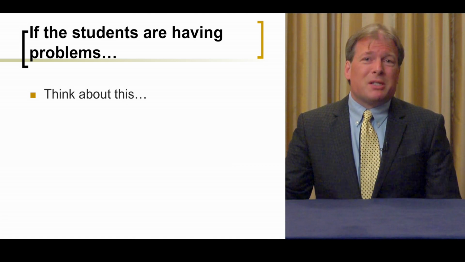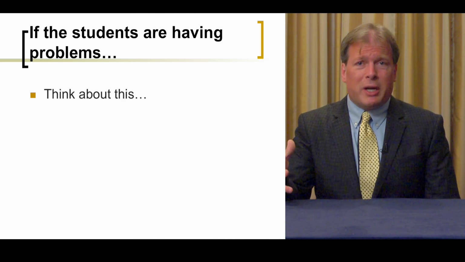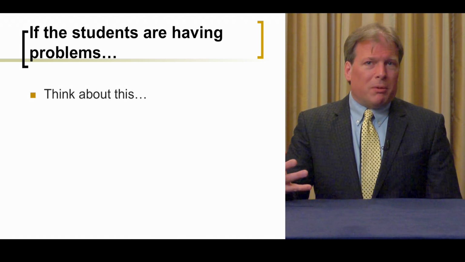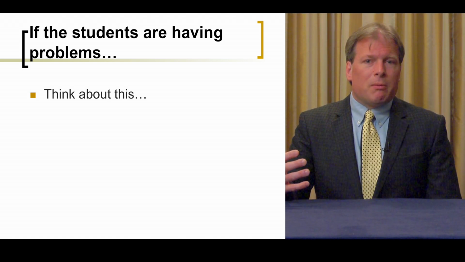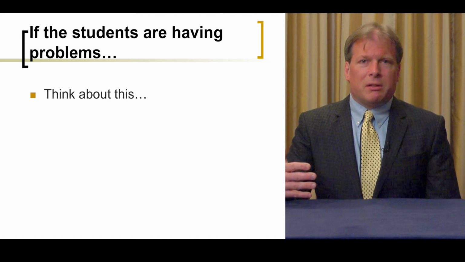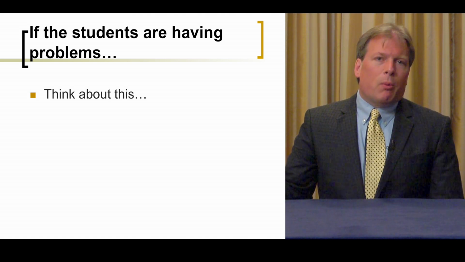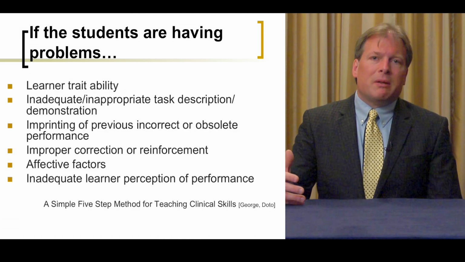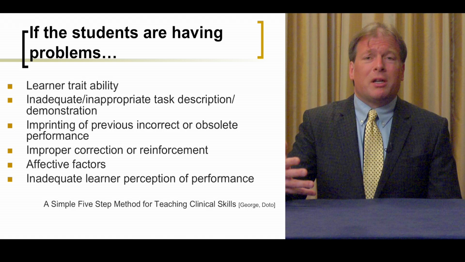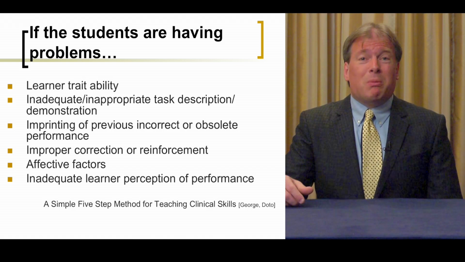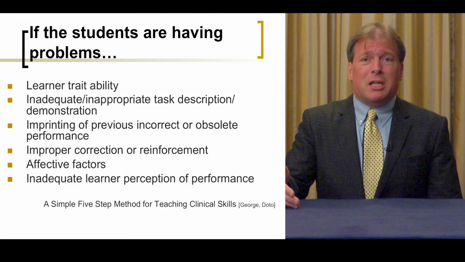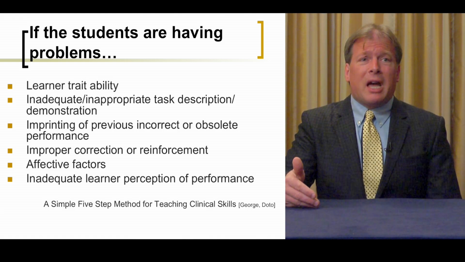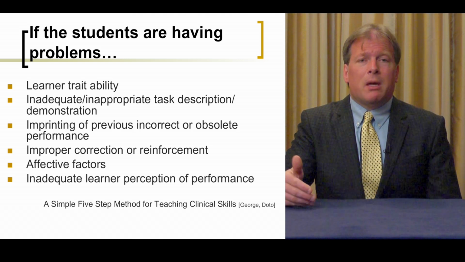So what happens, sometimes you get people, and if you're in any learning situation, that they give that kind of deer in the headlights look. And they're going through things, if they're having trouble getting this and understanding it, think about why they are not understanding this. Well, there are a lot of things. There's a whole area of the learner and people with different learning styles, and maybe we're demonstrating they're not understanding it through that. Maybe our approach and training is fine for a good number of people, but for other people it is not adequate, and maybe they need to have it demonstrated in a different manner.